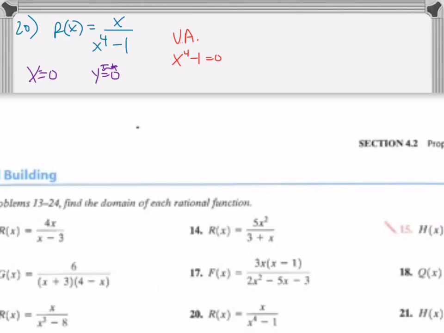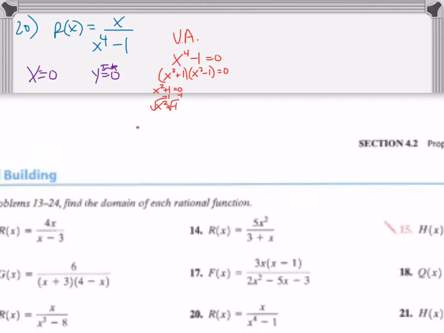Watch this. So x to the fourth, perfect square, 1 perfect square, subtraction. I can actually use the difference of two squares here. So I can do x squared plus 1 and x squared minus 1 equals 0. Now here's why I'm doing it this way. Because, notice, if I try to solve the first parenthesis here, so x squared plus 1 equals 0, if I subtract 1 and then say x squared equals negative 1, hopefully you recognize I can't take the square root of a negative number. And so you'd say, oh, that's imaginary.